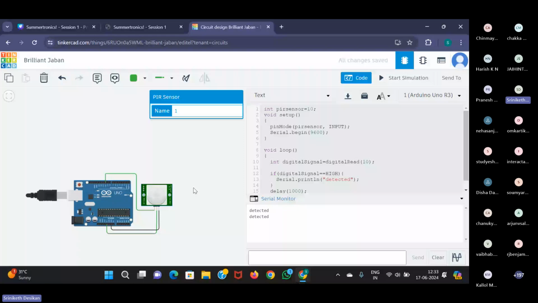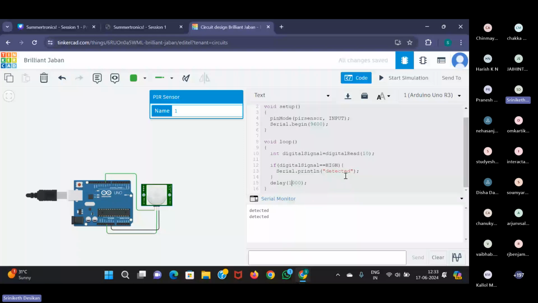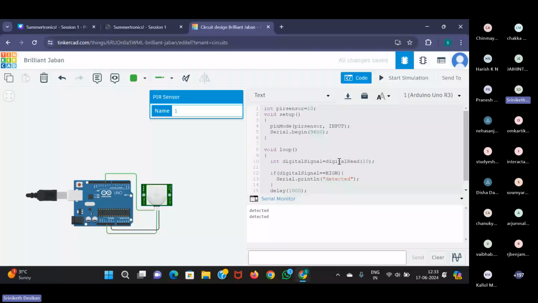We don't need to use it, but if we generally declare variables for the pins, it is going to be useful to debug. When you write a large program and you're using digitalRead multiple times, you're not going to be able to find out where the error is that easily. That's all there is to it.